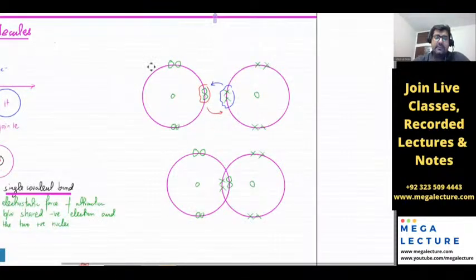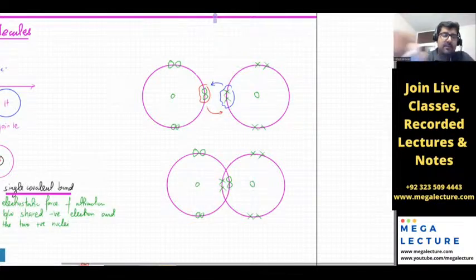so this oxygen needs two electrons to complete its outer shell. This one also needs two electrons. They're both trying to pull each other's electrons. So these four electrons will eventually get stuck right in the middle. So it's like two people fighting over these electrons, and the electrons are right stuck in the middle.